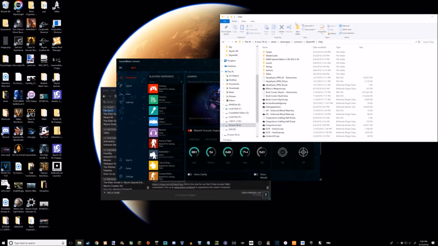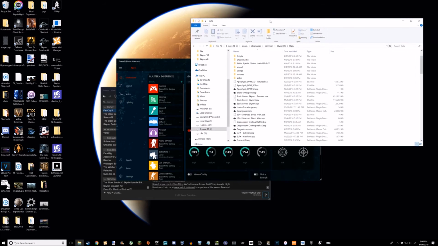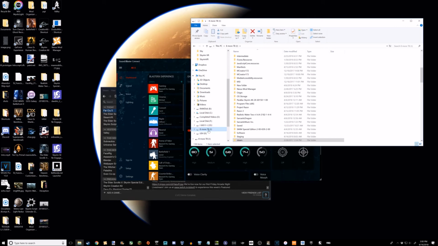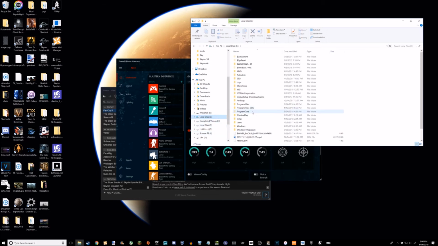So now how do you actually install the mods yourself? So here's what you're going to want to do for that. You're going to want to get the mods off of the Nexus, and you're going to want to download them manually. Now this is just a tutorial on installing mods manually. If you know how to do that, then you can go off, you're done here. But for those who don't know how to do that, you would go into local disk C, well, for most of you it will be.